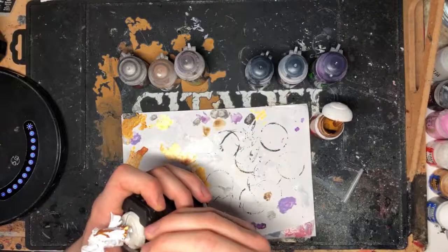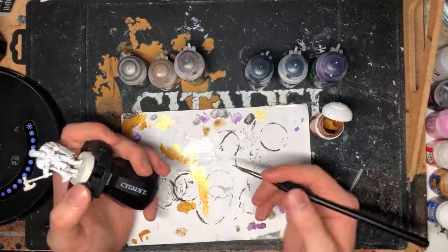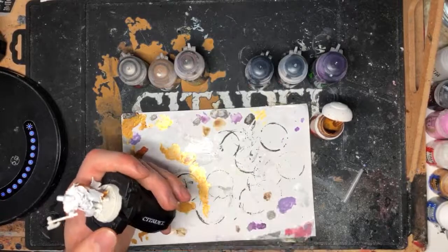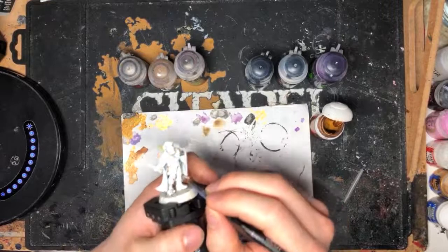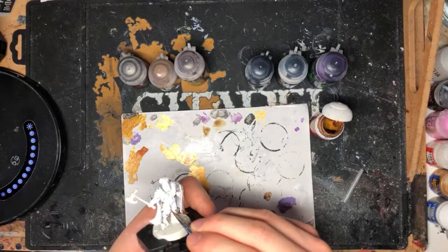If you can hear beeping and stuff, it's just the Discord in the background, which I have tried to mute for when I'm doing videos, but it doesn't mute for some reason. This is all being recorded on my phone anyway, just next to the computer. So that is fine. Just making sure that you guys can see when I actually paint this guy.